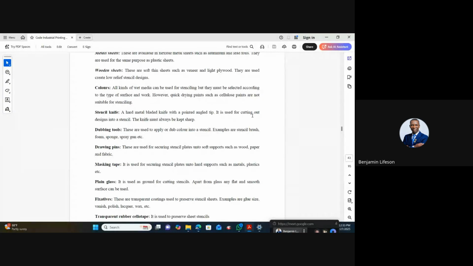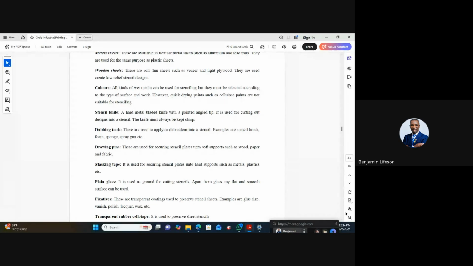So we put our paper on it, then we cut our stencil with the help of our scalpel or stencil knife. When you cut on a soft surface, sometimes you may not get a very smooth edge. So we use very plain glass, very flat and smooth.